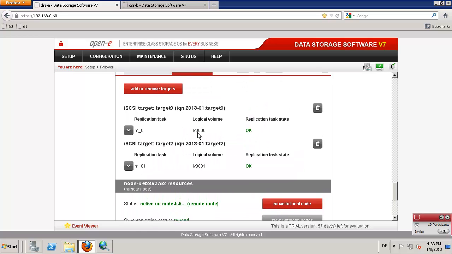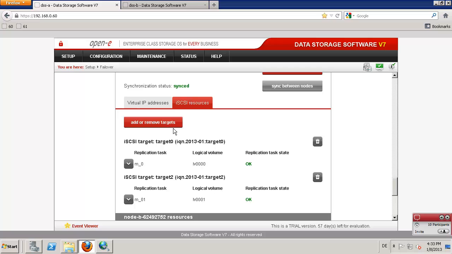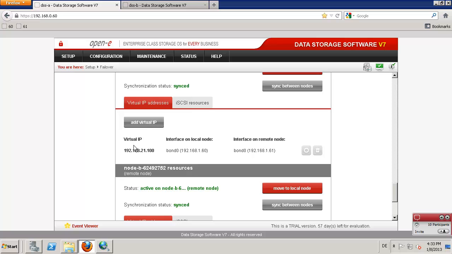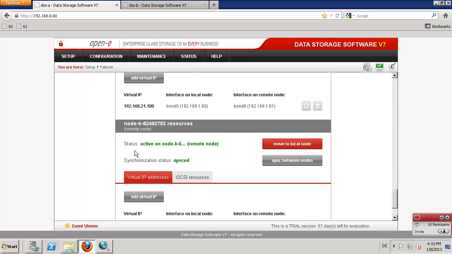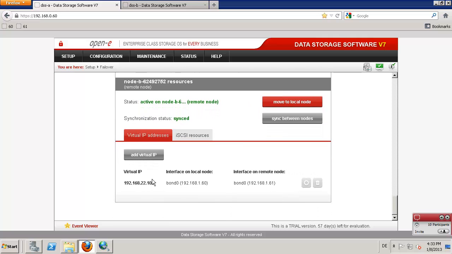So of course the very first thing, as I mentioned, we will need to disconnect this volume shortly, because this volume is exported via this virtual IP, and on node B it will be exported via this virtual IP, so that will be the problem, that Windows will not be able to see it.